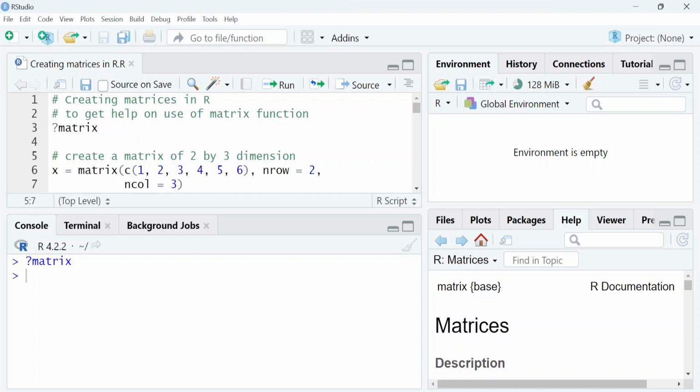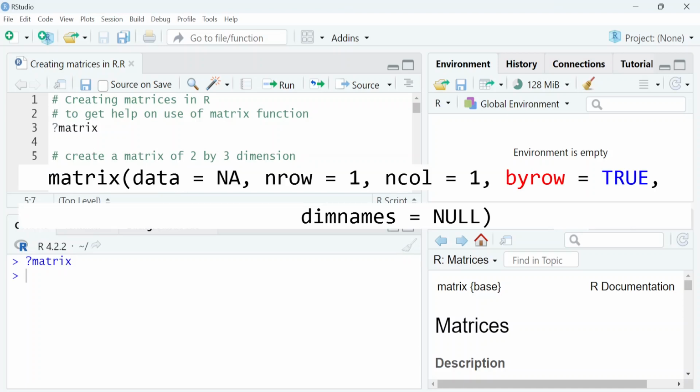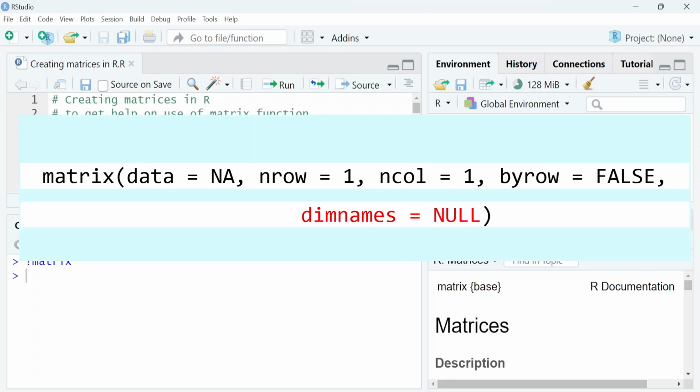It means the matrix will be filled by columns. If you want to fill elements by rows, then you have to mention byrow equals TRUE. The last argument of this syntax is dimnames, which is used to give names to the dimensions.